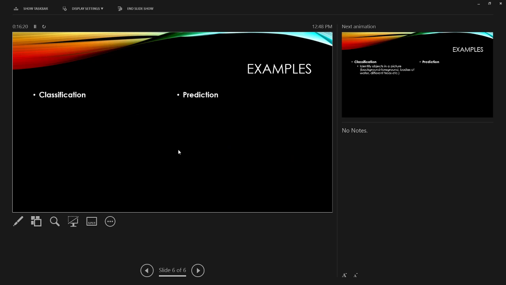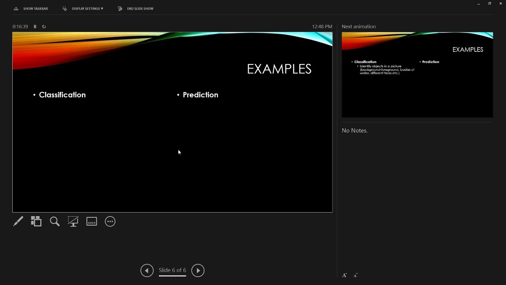All right. So there are two basic types of machine learning in terms of the applications. Classification, basically, is this type A, type B, type C, and prediction: here's some data, figure out what's going to happen. I'm going to show you examples for both.